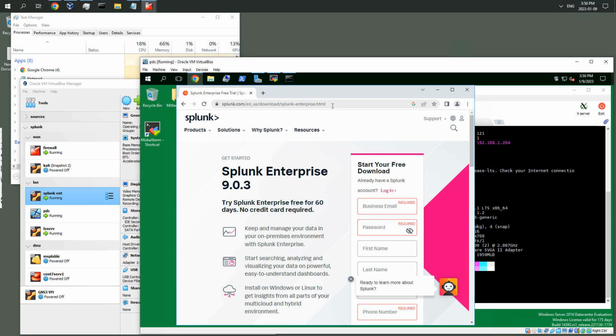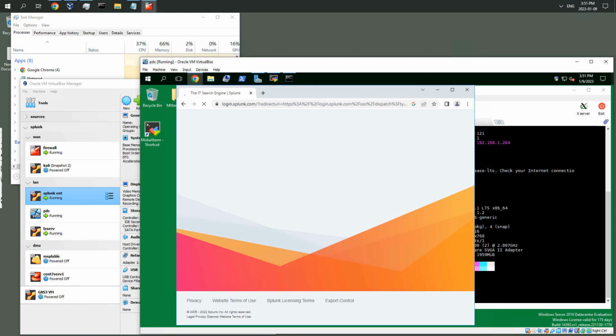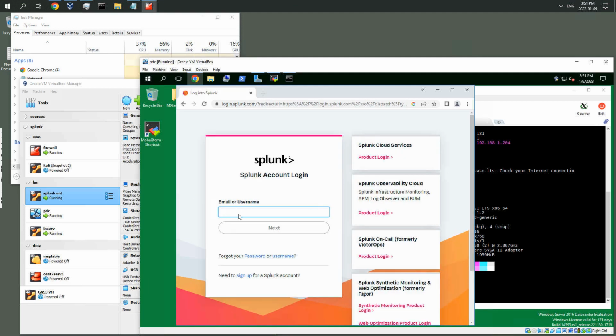something which I already did. So let me do login here. Let me log in. And I'm gonna put my username from the school, as I said.